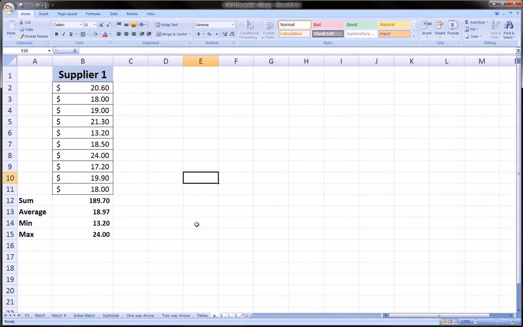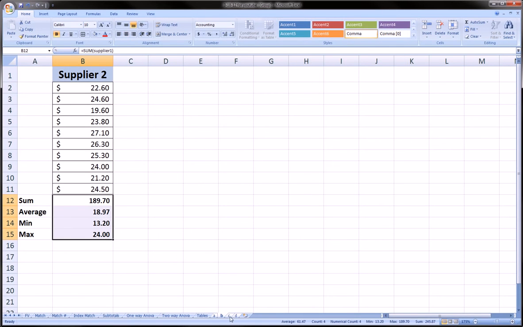We've done some functions, we've done some formatting, and now we're going to see the fruits of our labor. We did it one time for sheet A, supplier 1, and now we're just going to click on sheet B, disengage the selection of all the cells, and see that it's all been applied to supplier 2 with its numbers, supplier 3, supplier 4.